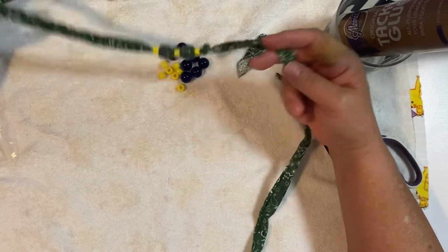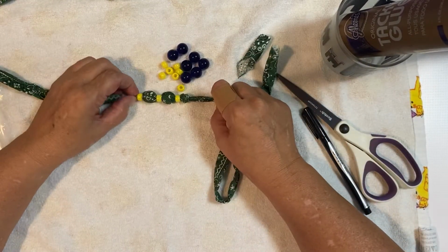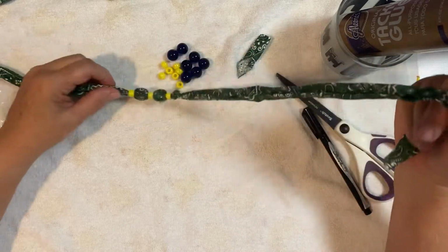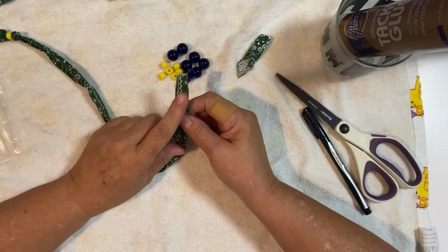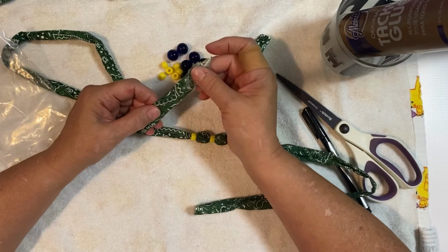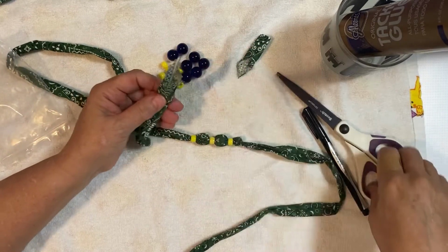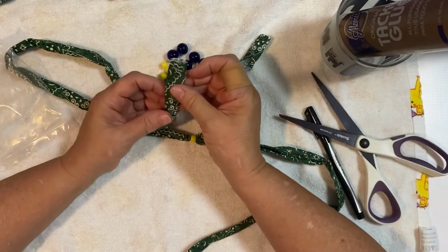Okay, now I'm going to show you how to finish it off, okay? So to finish off, you're going to go to the ends. This end won't have been cut. Only one of the ends will have been cut. So this one here, okay? So for this end, you're gonna cut it even, okay? Cut it straight across so you'll have a nice finish.